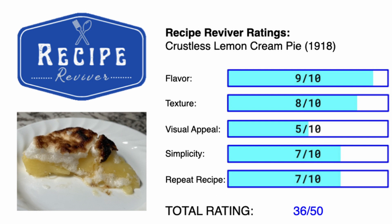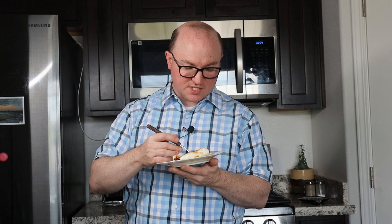Since this is summer, this would be a really nice summer dessert to have for a weeknight, and it actually whips up pretty quickly and fairly easily. If you have some experience with making custards, this is actually easier than most because you have that cornstarch which thickened it more than the actual egg did. And you obviously don't have to make a crust for this, which is nice. In fact, if I were to make this again, I might just do it in a nine by nine pan versus a pie plate and use a spoon to scoop it out — then I wouldn't have to worry about making it look pretty.